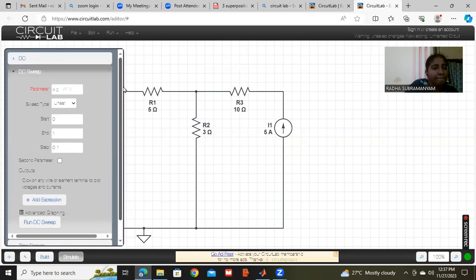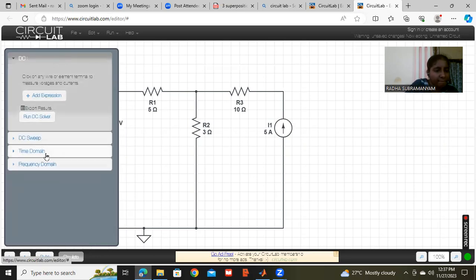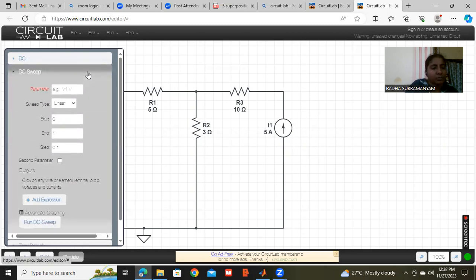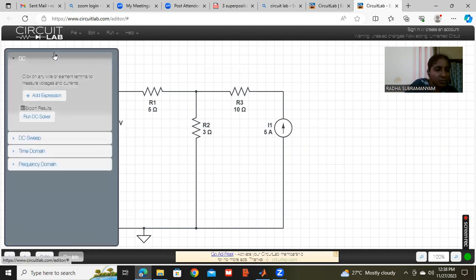So here these are different types of display what we want. So DC sweep is enough. DC operating point 0.01.